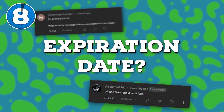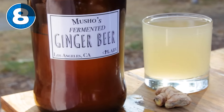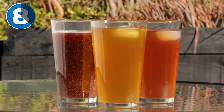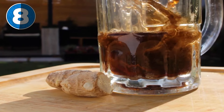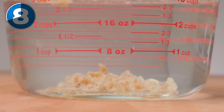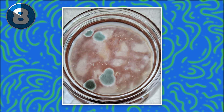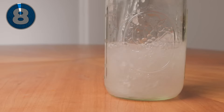Number eight: how long does it last? I usually consume these within two weeks of making them, but I've had ginger beer sitting in the fridge for about six months and it still tasted fine — so it depends on your taste preference. It tastes best fresh, and the longer it sits in your fridge, the more it'll continue to ferment, just at a much slower rate. If you want to age a ferment, consider burping every couple of weeks so you don't have a bottle bomb on your hands. And just like you'd watch for signs of things going bad — like mold or weird growth on top — do the same with older ferments. If you're unsure, it's best to toss it and make a new batch.